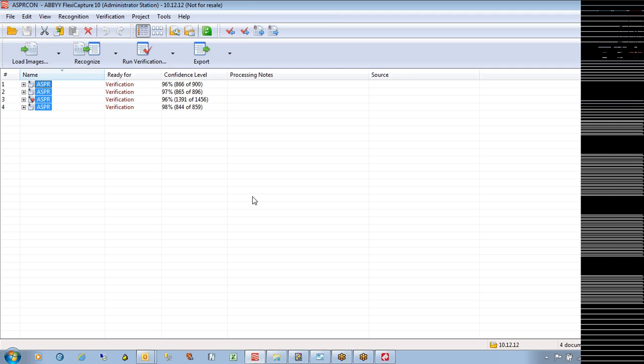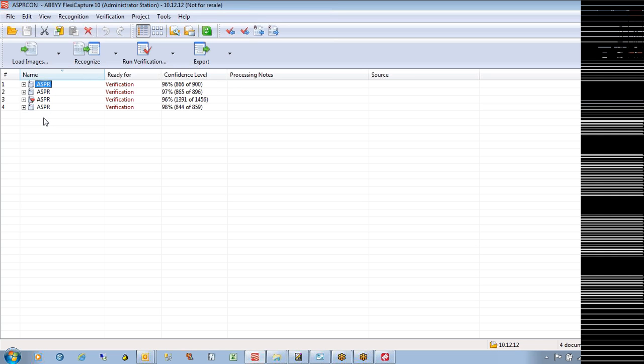That means that there are some left to be validated, verified by a human being. If we recognised 100% here, this would not go to verification. It would go straight to export, and it could go straight through.